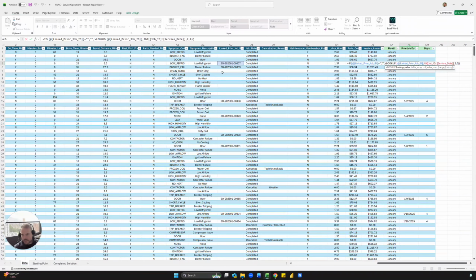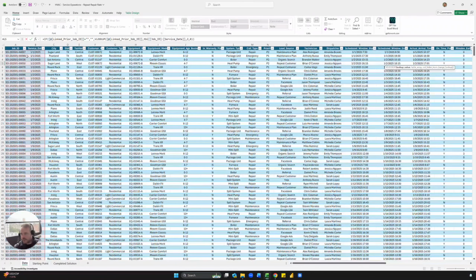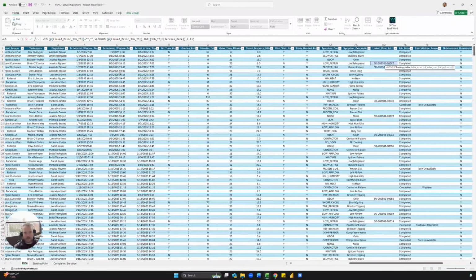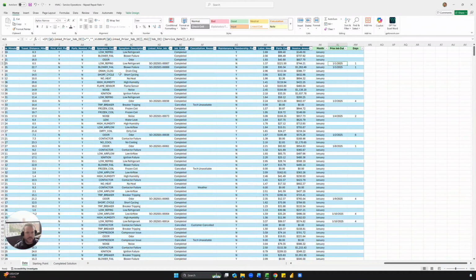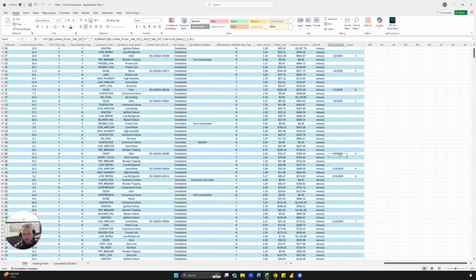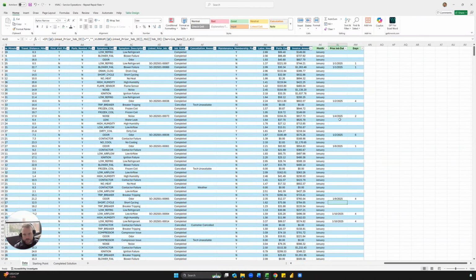And so it's going to look this up all the way over here in these 2 columns. And you can see it's the top one. So the service date was January 1st for that job, and that's why you see January 1st. And so it links the days of when the prior job was. And then what this is saying, the days, is how many days it was from the prior job date to when the tech arrived.